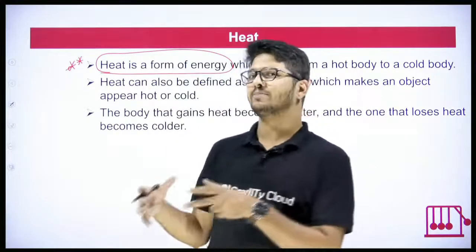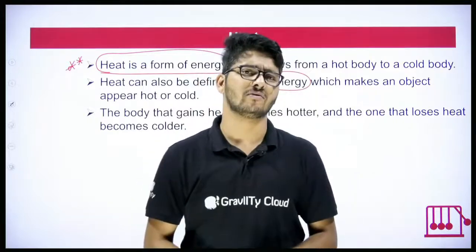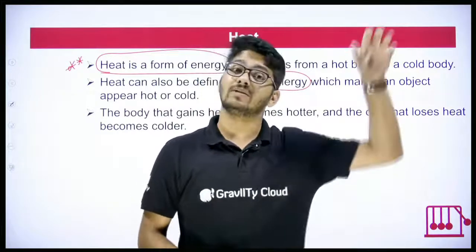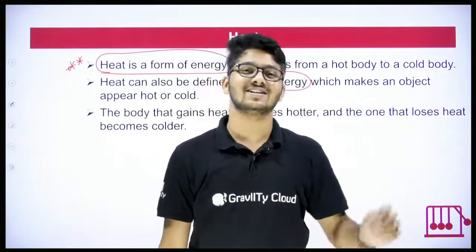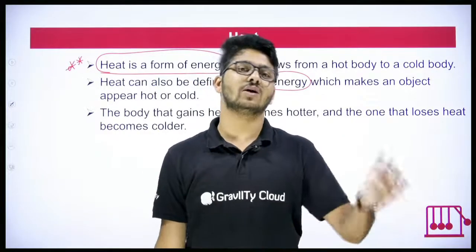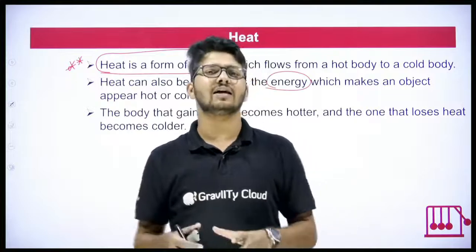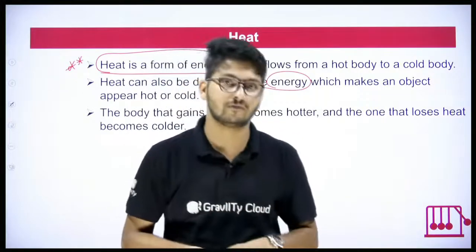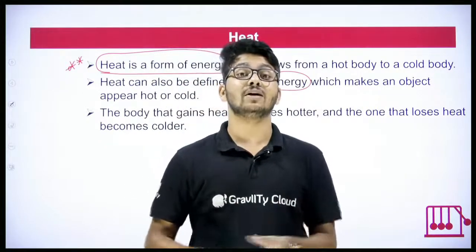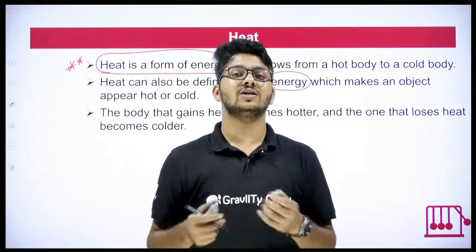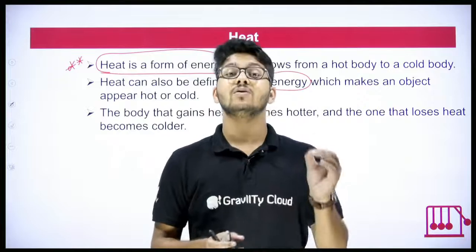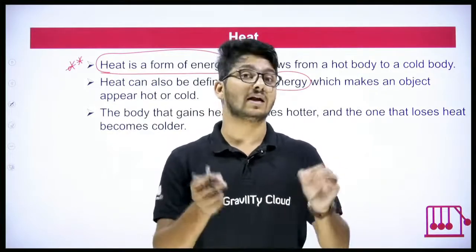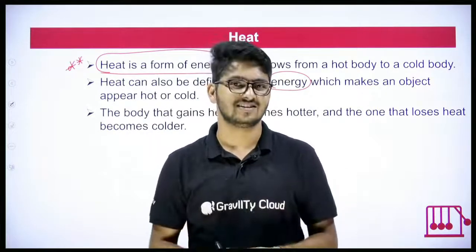Now, what are the other types of energy that you might have heard of? Energy from the sun, solar energy. Energy from light, light energy. Energy from sound, sound energy. So there are different types of energy. In fact, energy from food also. Energy in chemicals, chemical energy. Energy in current, electrical energy. So there are different forms of energies. One type of energy is heat.